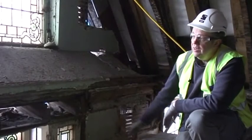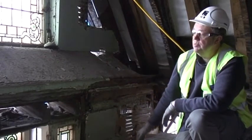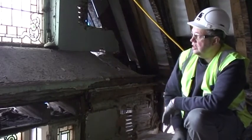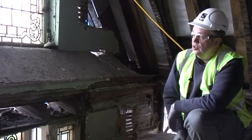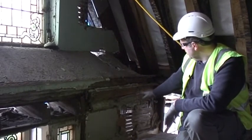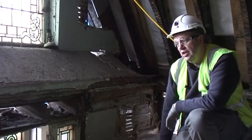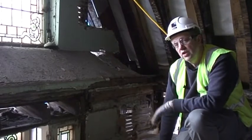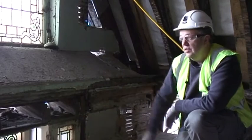This is the Gable End of the 1623 extension to Vaughn's mansion. It's been much altered in the 20th century, but during the new works it will be restored to its Jacobean splendour. Behind this lath and plaster work here are examples of the Shrewsbury School of Carpentry that was around in the late 16th and early 17th century that will once again be on view from the courtyard beyond this wall.